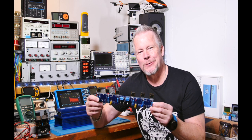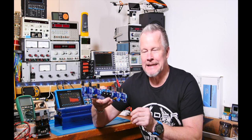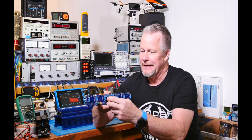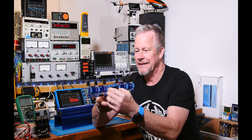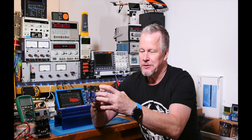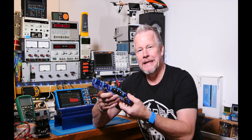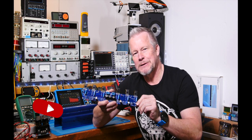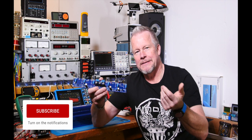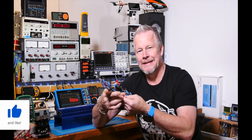Hey guys, Eddie Alho here with kissanalog.com. Today we've got our Class A amplifier, the Olive 5. It's built up and ready to put on a heat sink and test. We've got to solder some test wires on it, then we're going to bring the camera over, put this on a heat sink — kind of a temporary heat sink today — and hopefully we can power this up, run it, and take a phase-gain test.